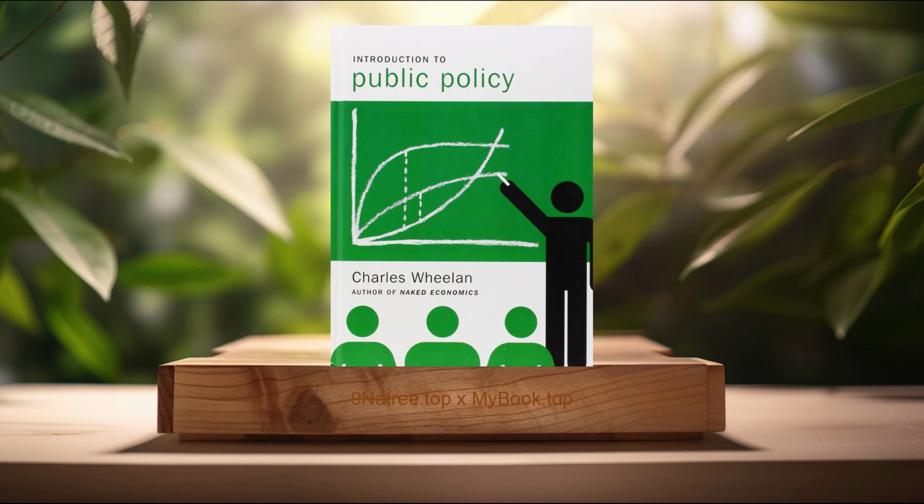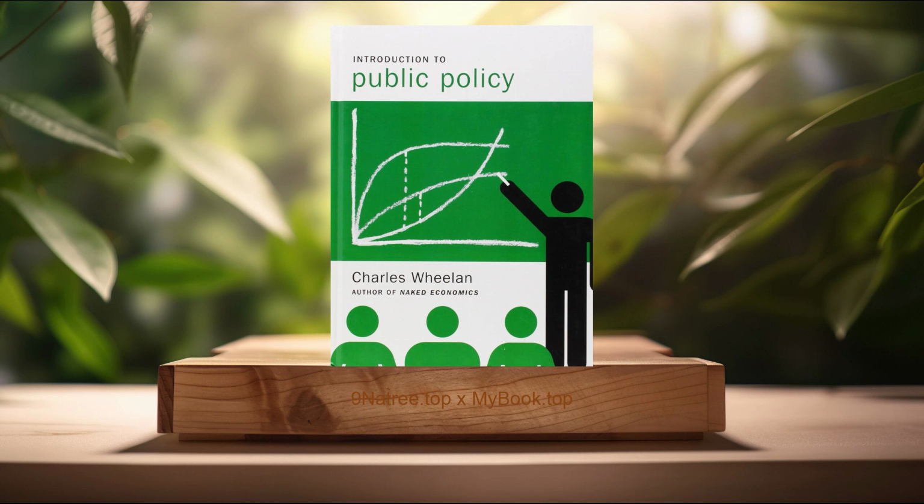I will give you key takeaways from this book. Firstly, what public policy is and how decisions get made. A central theme is defining public policy as the set of choices governments make to address public problems, from education and health to transportation and safety. The book maps the policy process in plain language: agenda setting, formulation, adoption, implementation, and evaluation. It explains why some issues rise to the top while others remain ignored, emphasizing attention, timing, crises, and political incentives.